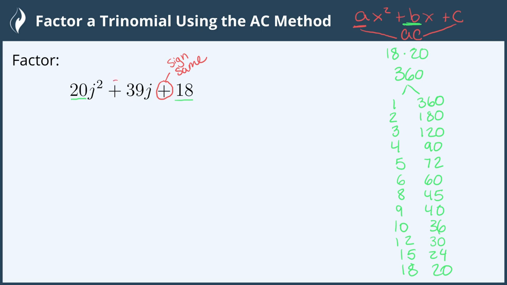Then we look at the sign of the middle term. If the signs are the same, the sign of the middle term will be the sign that we use. So this is the sign used for the factors that are the same. If the signs are different, it follows a little different pattern. So we'll come over here, and because the signs are the same and the middle sign is positive, that means that all of our factors will be positive, and we can fill it in our chart just like this.